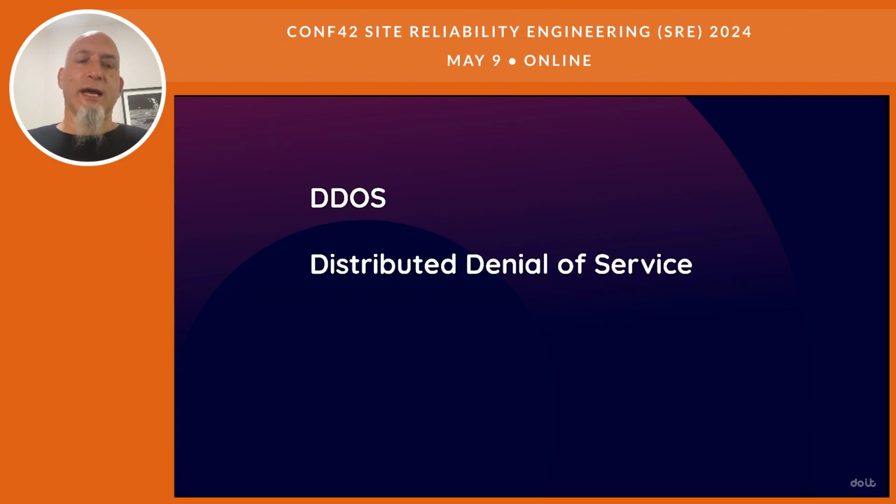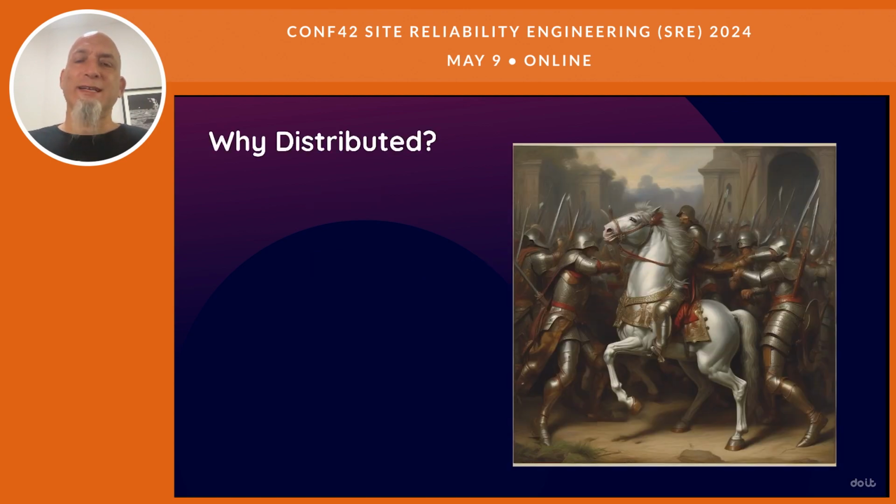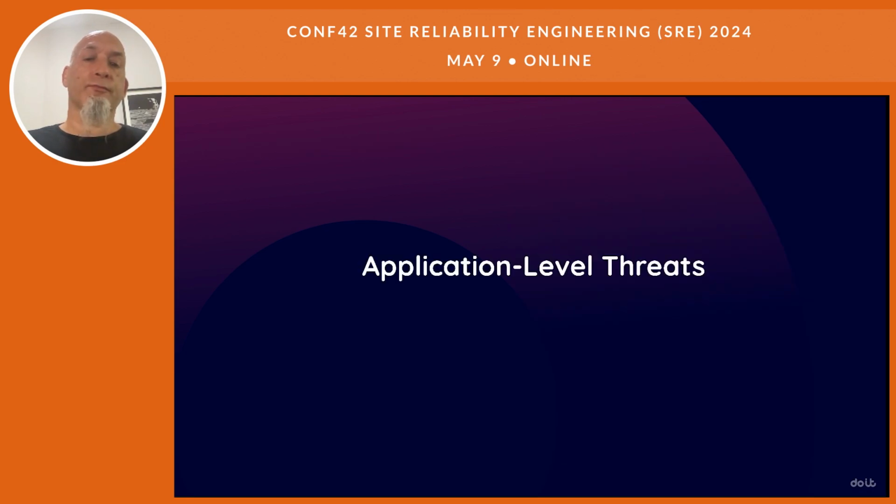Another example of an attack is distributed denial of service. That's where they pound your server with so many requests that it can't handle it anymore. Why distributed denial of service? Why multiple attackers? Because if it's only one attacker, then your one server can probably handle it. It's one-on-one. Your server can probably handle the load. But if there are hundreds of attackers pounding your server with requests, it might crash under the load.